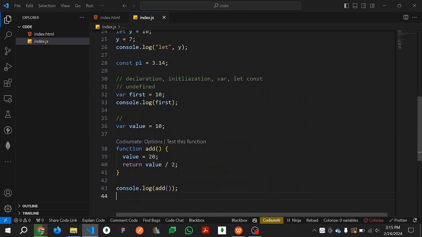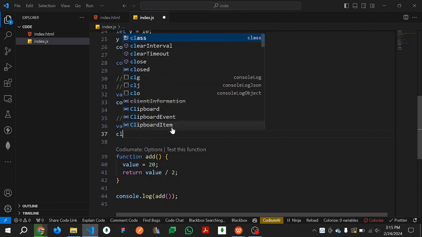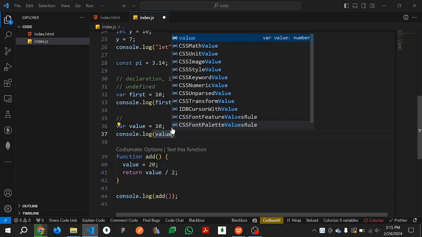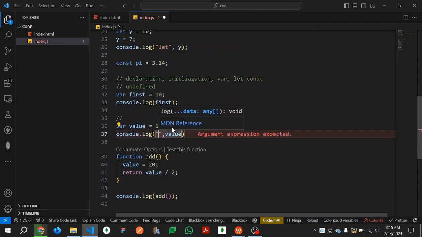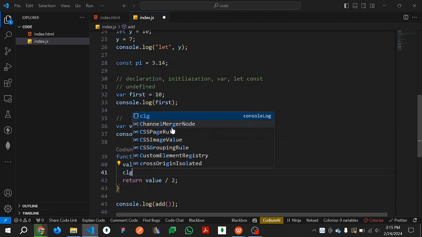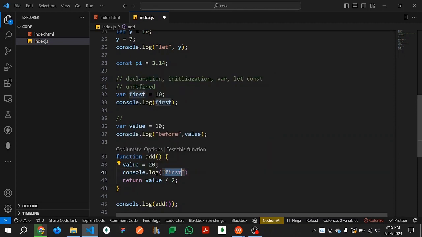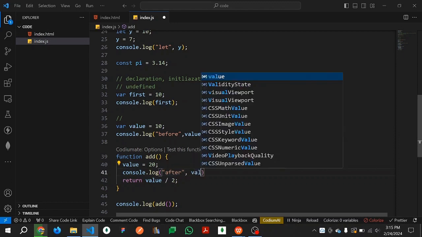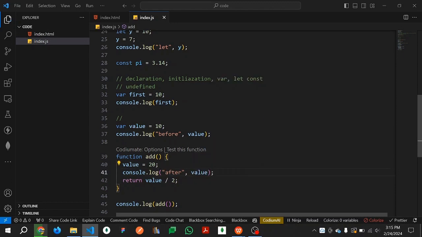Let me put a console here, before and after. Now you're going to see what the value was before and what the value is after redeclaring it.